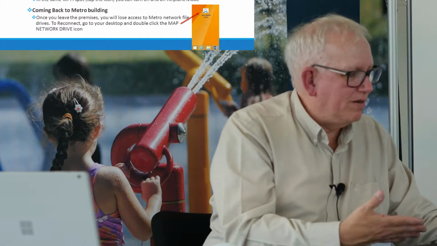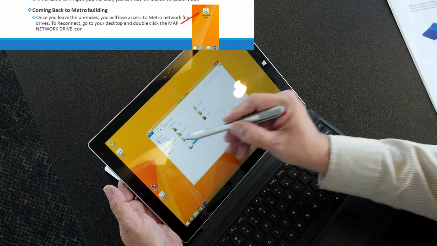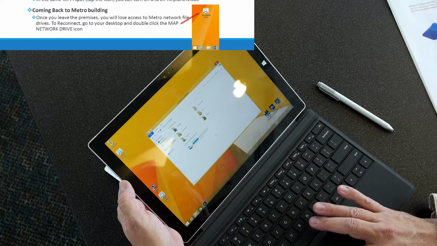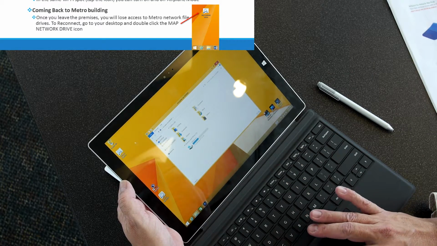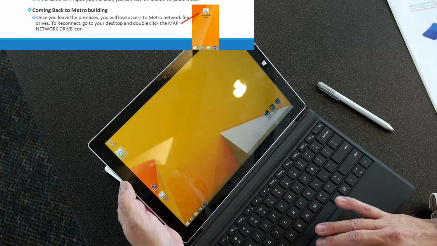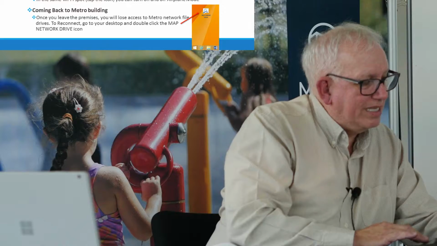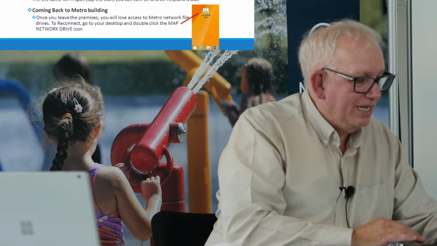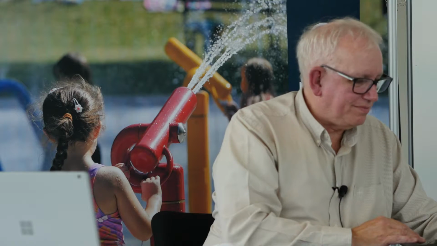But if they do not show up, we actually have a shortcut on the top corner of your desktop. And in there is called Connect to Network Drives. You can take your mouse and double click on it. I'm going to close this down for the time being, although you wouldn't have to. When you double click on that, it's going to run a command to connect your system there. So that gives the ability to map your network drives back again.